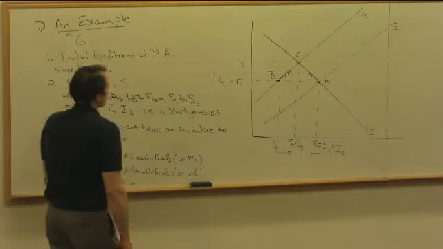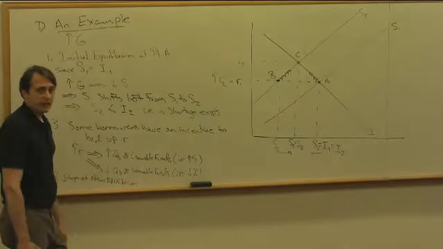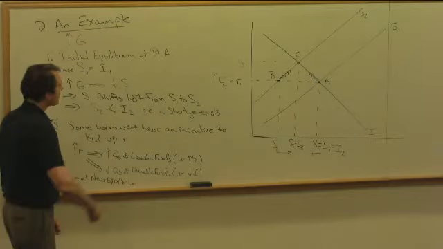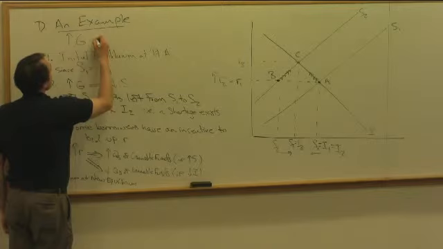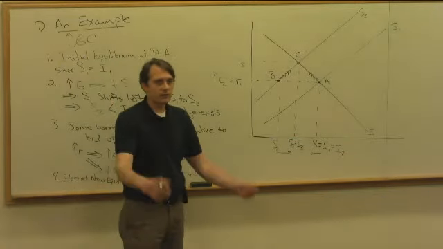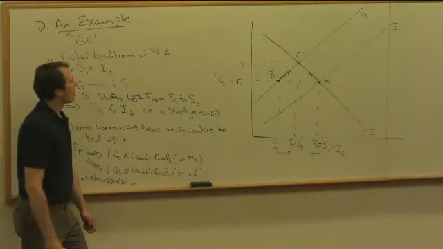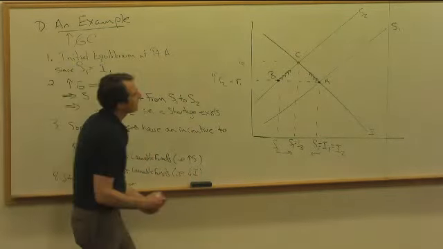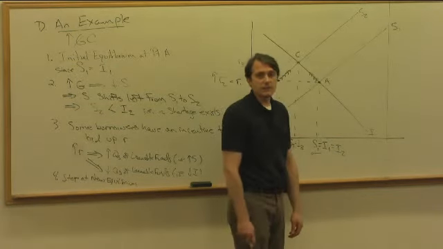All right, so the last thing I wanted to say is I did one example here of an increase in government spending. Rather than an increase in government spending, you could do an increase in consumption expenditures. So households just decide they want to go ahead and consume more. You will get exactly the same answer, right? Or you could do anything that shifts the national savings curve to the left, and it is going to have exactly the same effect, okay?